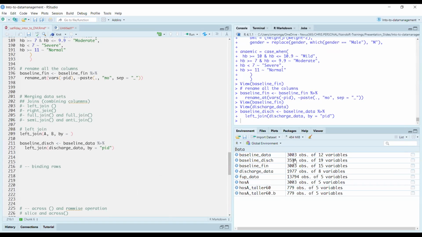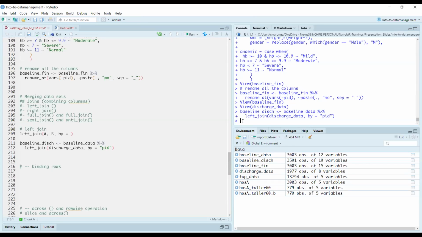And you realize that the number of observations and the number of variables have increased, and for obvious reasons. Like we saw with the semi-join, this is where you start questioning your data. I have discharge information for some patients, but they are not in my enrollment list.